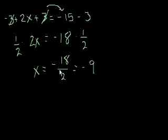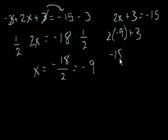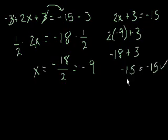Let's do another problem. And actually, well, if we wanted to check it, we could say the original problem was 2x plus 3 equals minus 15. So we could say 2 times minus 9 plus 3. 2 times minus 9 is minus 18 plus 3. Well, that's equal to minus 15, which is equal to what the original equation said. So we know it's right. That's the neat thing about algebra. You can always check your work.